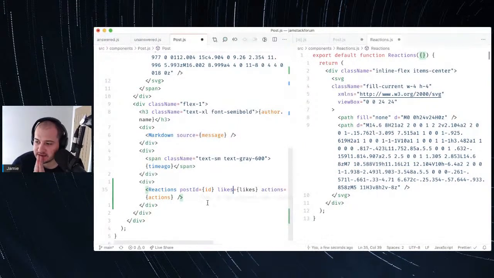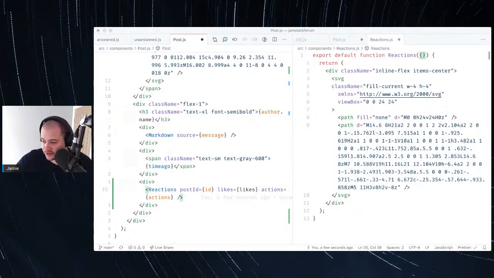Do we send likes aggregate down? Trying to think. Do we send down on the post component whether it's liked or not?